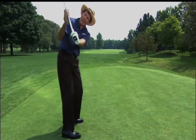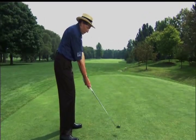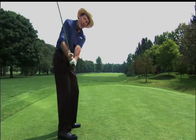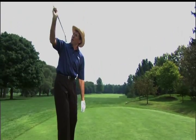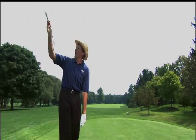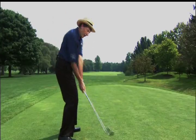We swing the club on a plane which pretty much is identical to the angle that we had at address. We're not swinging it around here or swinging it up here. We're trying to swing it on this natural plane here. The wrist cock, the club in position at the top there where my right elbow is under the shaft. The club is pretty much pointed down towards my target. And we're in a position as I swing down now that the arms fall on a very similar track to the one they made on the backswing.